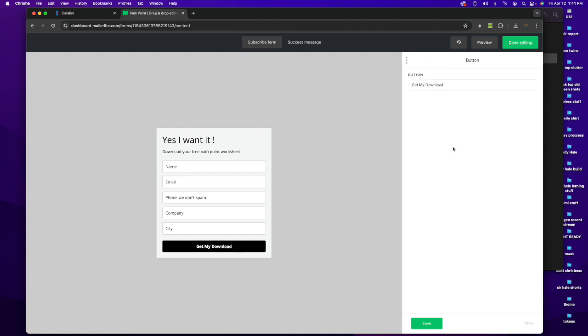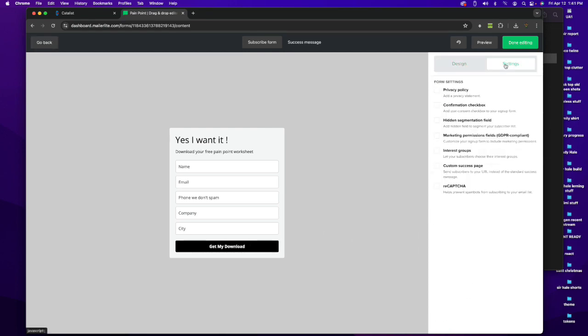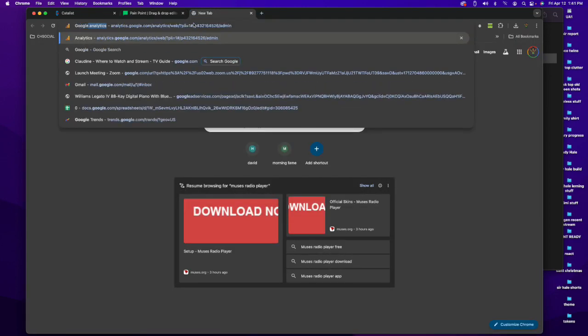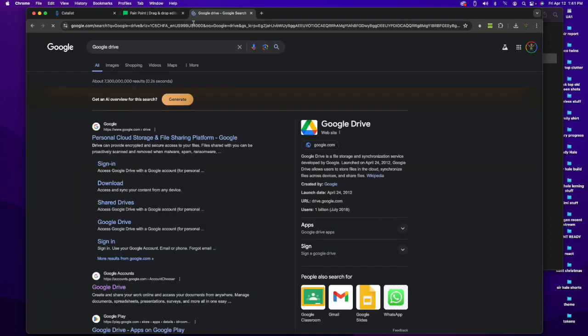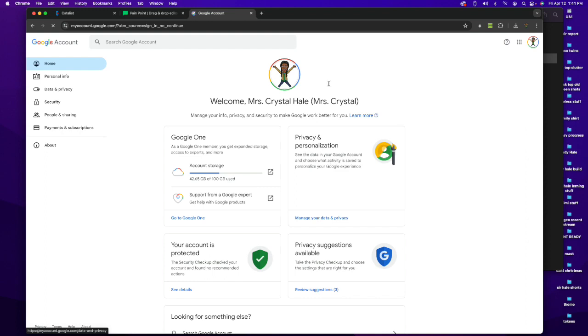Now, when the download comes, I'll show you how to do it in here. In the settings, let's say you have their download inside of a Google Drive. So I'm going to go to Google Drive right here and get the link, because I don't know it by heart.